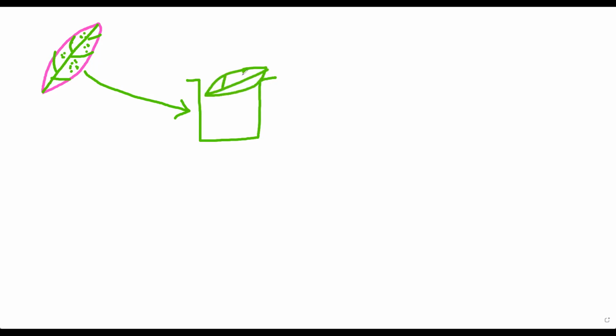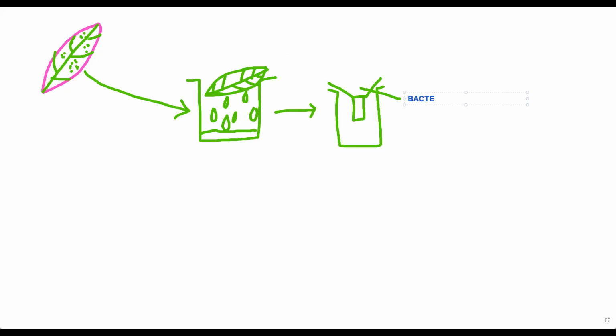You crush it, you grind it into a fine paste, and leaves have water in them. Obviously, all living things on this earth are kind of water based. So he collected plant sap. Okay, so that's basically a liquid leaf. Once he collected that, he took another beaker and he took something called a bacteria proof filter. This is a bacteria proof filter. Let me label it. This is your bacteria proof filter.